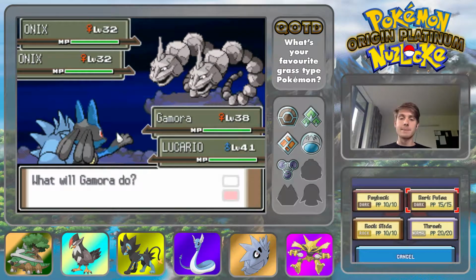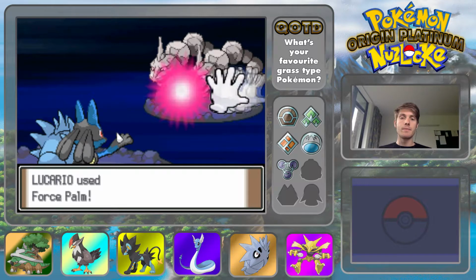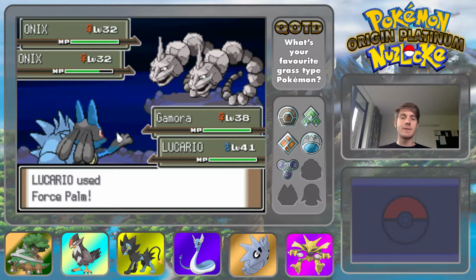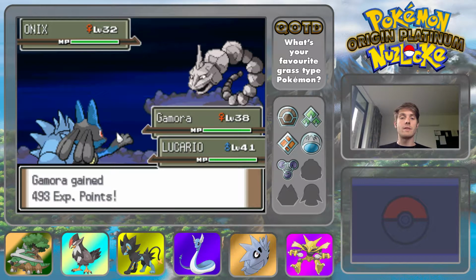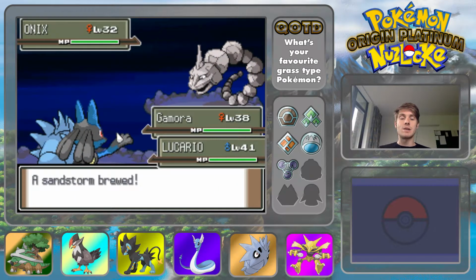So 2 Onyxes. Let's go for a Dark Pulse into the closer one. Into the far one, actually, isn't it? He goes for a Force Palm into that Onyx and he gets a critical hit, luckily, and takes it down. So the first of them goes down. We gain 493. The second Onyx goes for the Sandstorm, but it won't affect any of us.